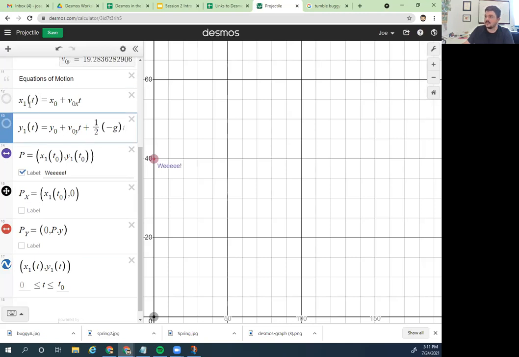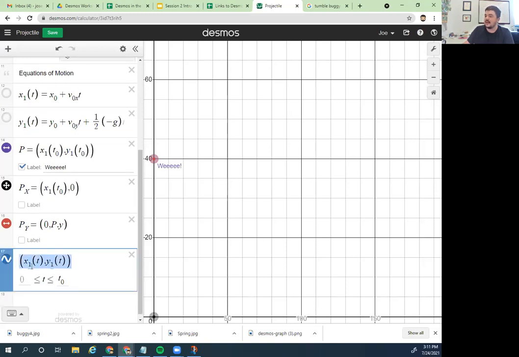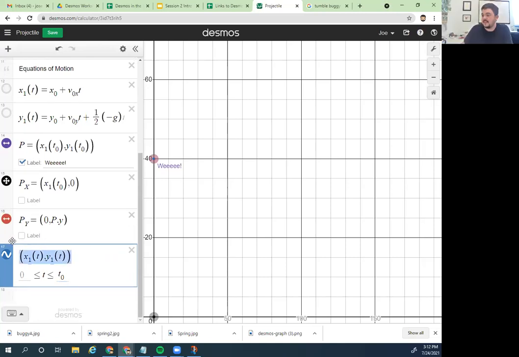So you need to write this x1 of t, y1 of t, and then you plot that as an ordered pair. And you say, I want the parameter to run from 0 up through whatever the max value on my time slider is. Is that the question you're asking? I'm not sure if I answered your question or not. I'll give it a try. Okay. Yeah, this last line here is what gives the path. This is what actually plots it right here, what's in blue.